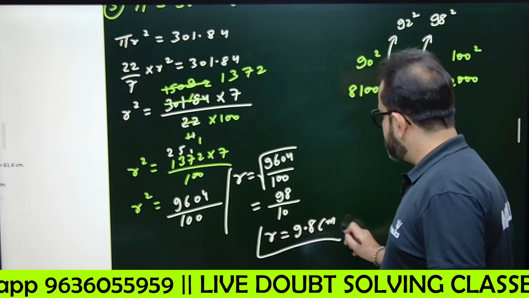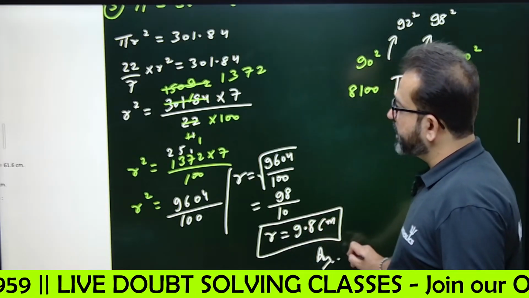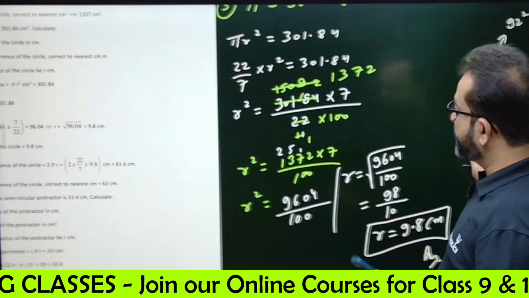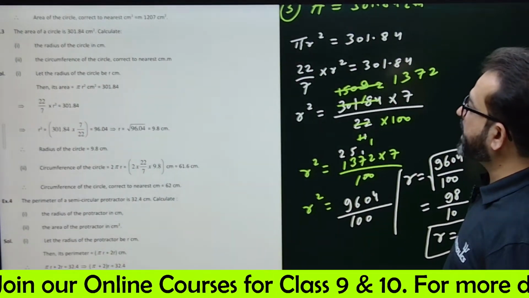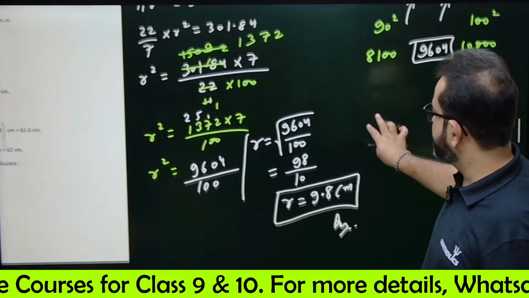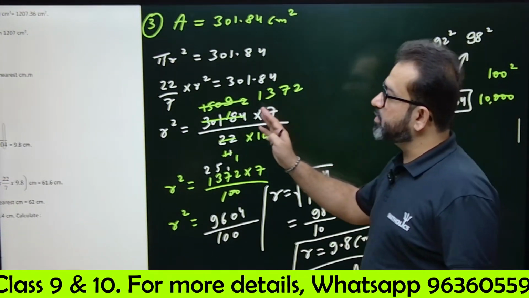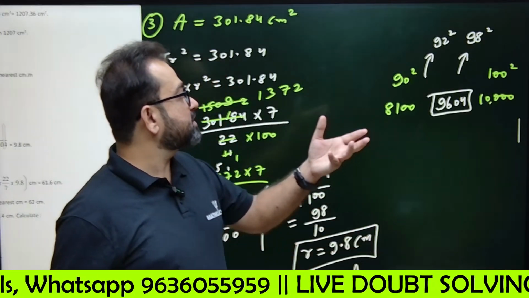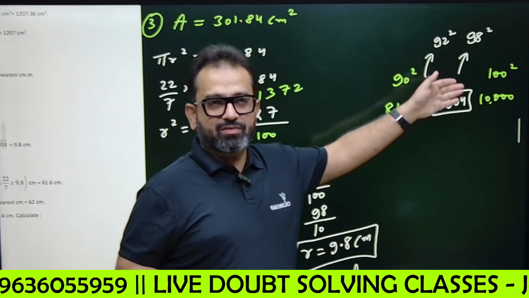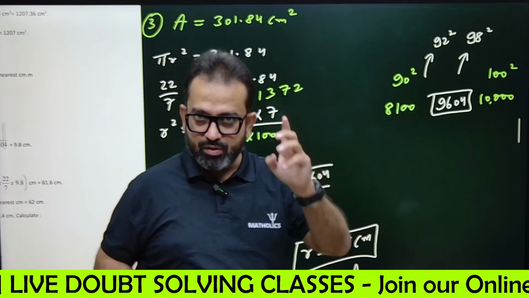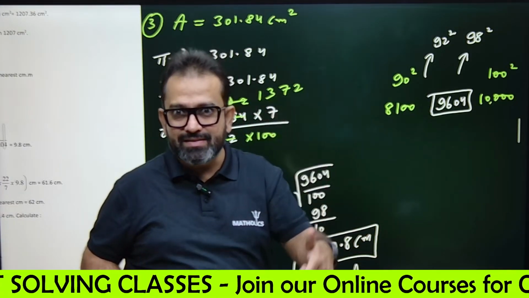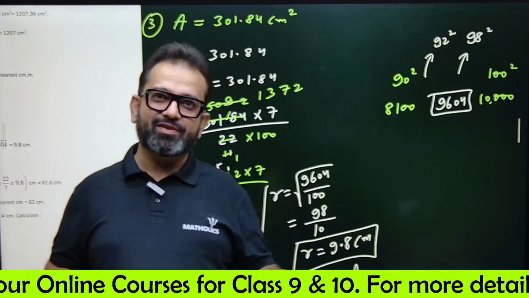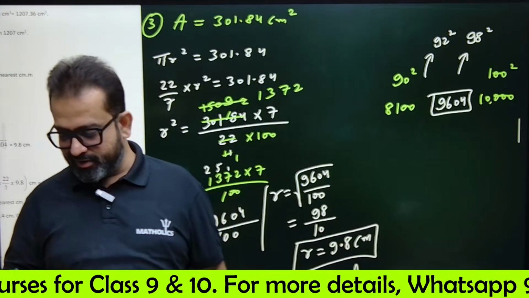See, these are the techniques just to have the correct answers. Copy it. Okay. So how did it come to be 9.8 centimeter? This is the technique, right? So copy it. I'm waiting. If area is this, how to find radius and how to take square root of big numbers. How to guess the square root of 9604. You need not do the complete long division method and waste your time. No. Be intelligent and wise. Be some jugadu. If you call it in my language, you have to use the jugad. Okay. So this is the jugad. Okay. Copy it.